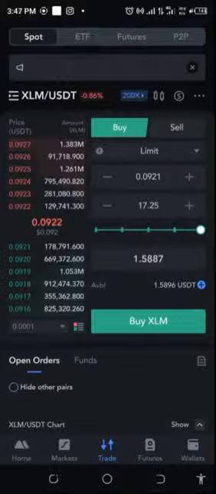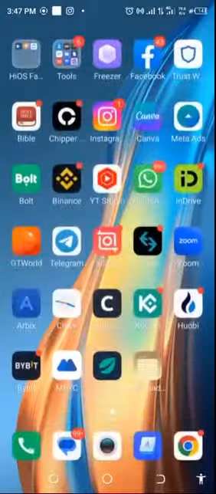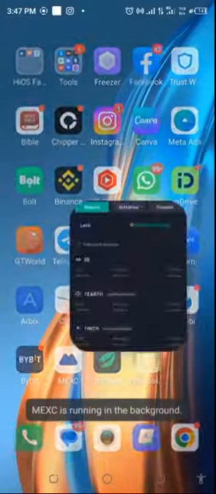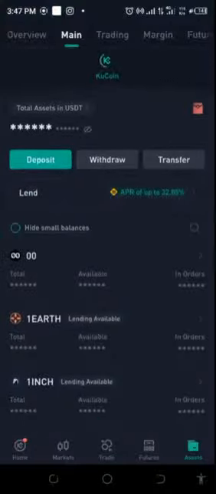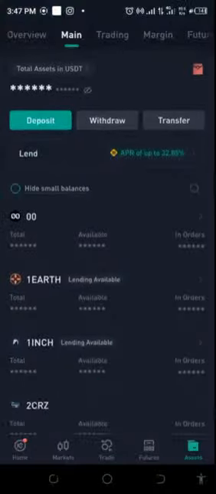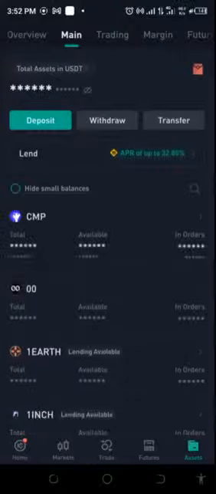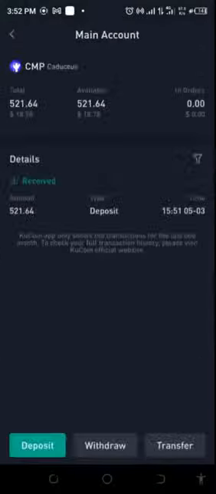1.5887 USDT. All right, so let's see whether it has gotten in. Let's see whether it's here already. I don't know. Okay, so it seems like it hasn't arrived yet, so let's wait for it and we'll be back with the results. So I just received a notification that it has come in. Okay.